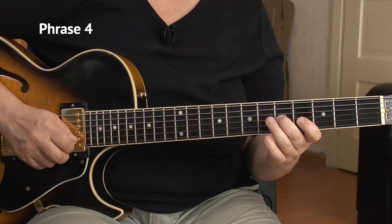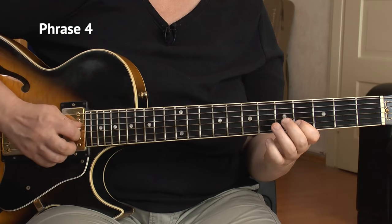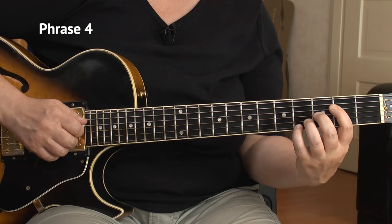of an F minor. Here's F minor. Okay, we had it in the intro. This is just kind of arpeggiating that chord, coming from the C7 altered.